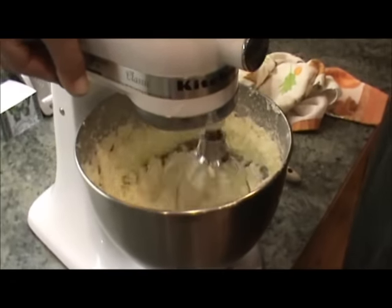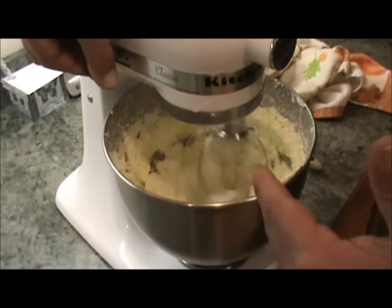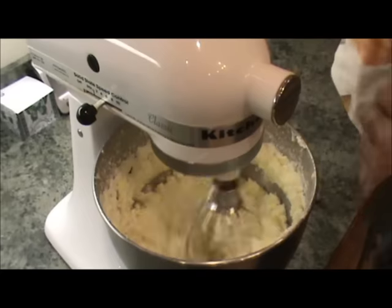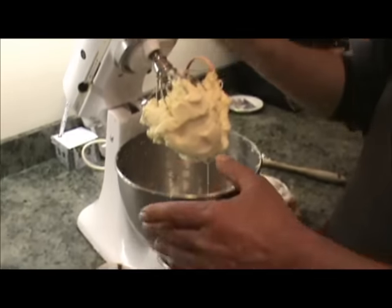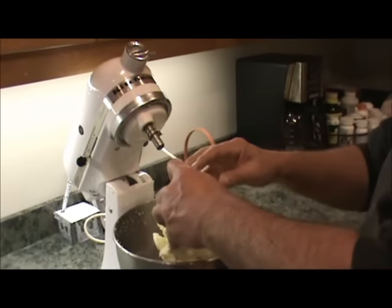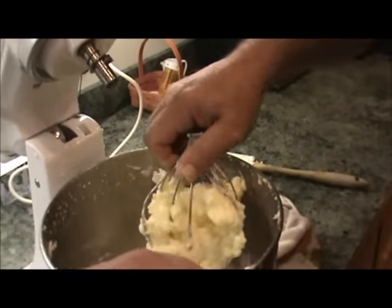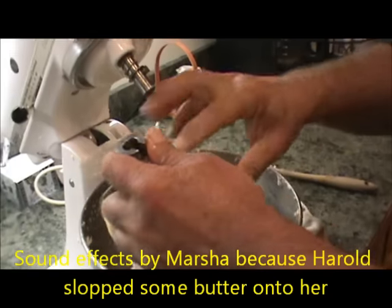It's starting to flop good now. You can see it's separating. All that butter is going to wind up staying in that little mixing bowl right there. We're going to crank it back up on high and put our tea towel over it and let it beat for a minute. We had so much sloshing with the buttermilk going everywhere — Marsha got a little excited. Now we're going to get this out. You can see that's a nice, nice butter. I'm going to take my fingers and dig it out.